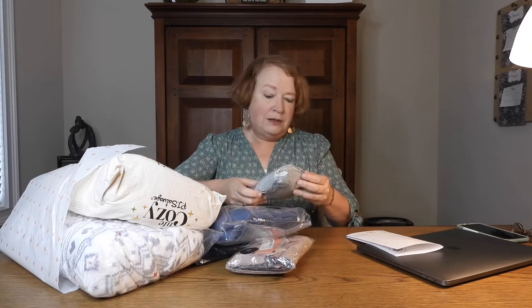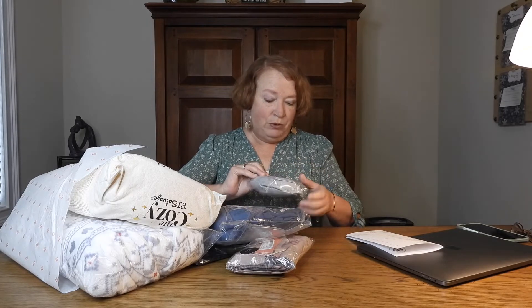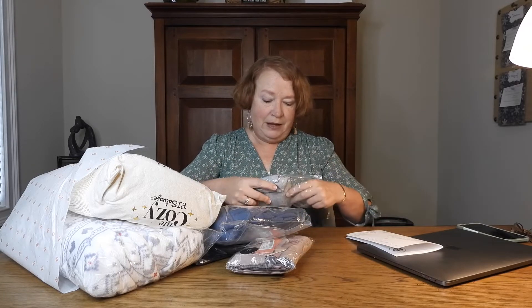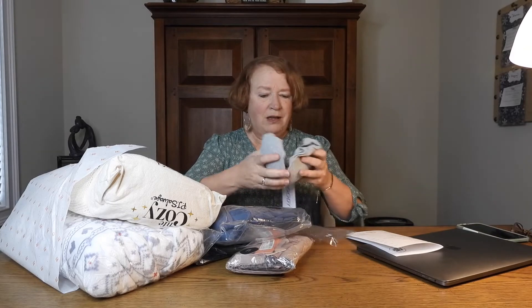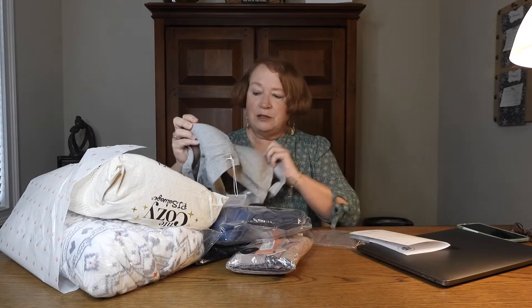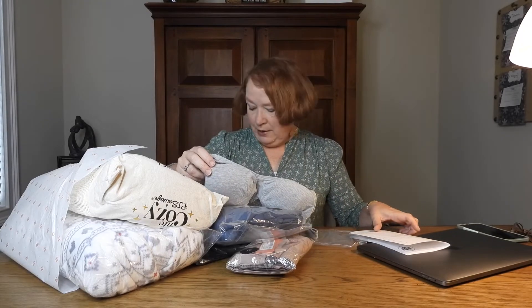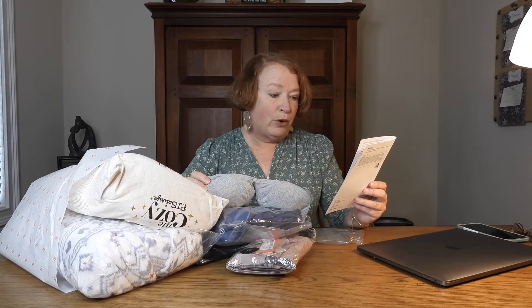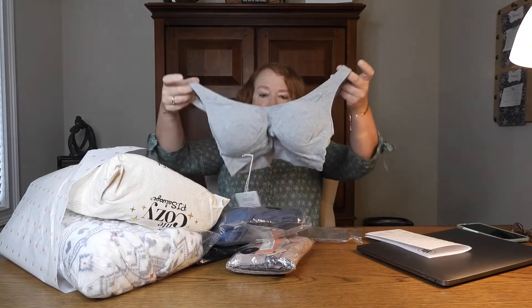Let's just start here. This is made from bamboo, which sounds like it'd be really uncomfortable, but it feels kind of soft. Is it a bra? Oh, it is kind of a little bra. That's cute, I like that. When my grandkids spend the night, I wear my pajamas but I like to have a little bra or bralette underneath. This is a pretty soft little bra. It's by Boody, B-O-O-D-Y. The price isn't too bad — it's $24. Padded Shaper Bra in light gray marl. I like that.